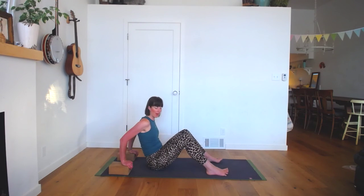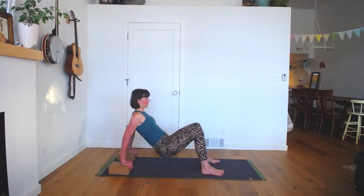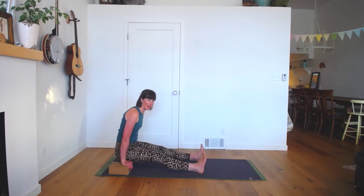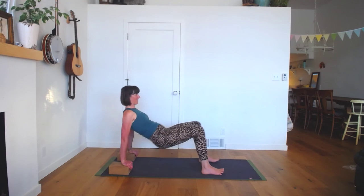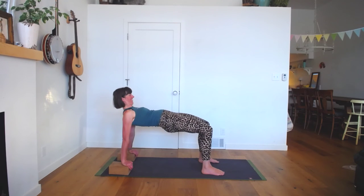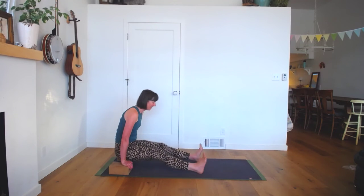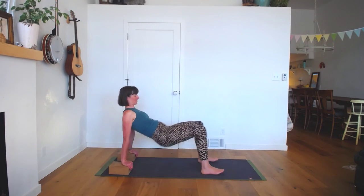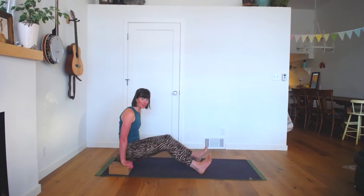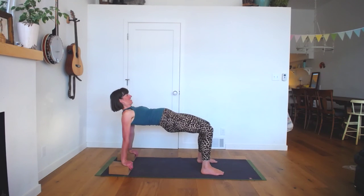And then you can do a couple up and down where you're rocking your hips in and out of the pose rather than holding it. So all those same ideas of sweeping up, and then you can bend your knees and sweep your pelvis back towards your wrists, and then go up and down a few times, as long as that is fun for you. Otherwise, you could do a static hold of the pose. And like I said, if this is bugging your wrist, it's a huge ask. Then I would skip this pose. You could stand and do it at the wall, or you could do Shalabhasana instead.